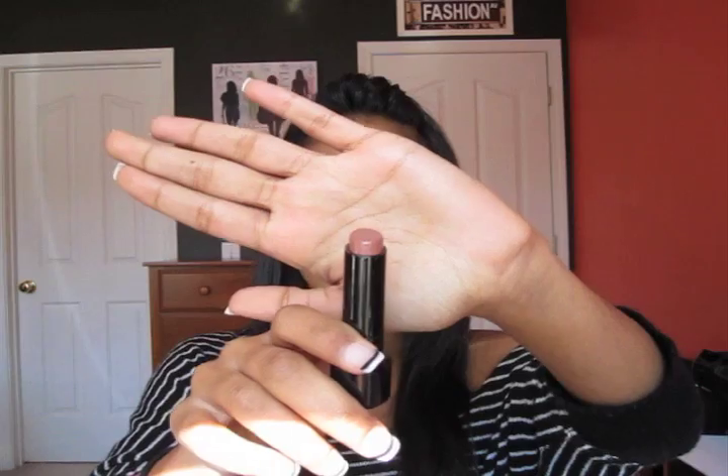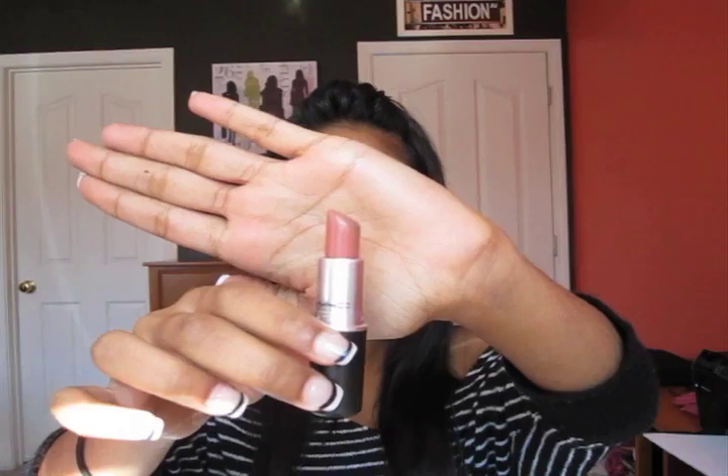As for lipsticks, my number one lipstick of the entire year has been Heather Buff by Bobbi Brown. If you guys are darker like me and are looking for the perfect nude lip, you should definitely give this a try — it has been a non-fail lipstick all year. Another great option is MAC Half and Half Lipstick, another great nude lip option — it's what I'm wearing right now with no lip gloss on top. I've also been loving Midi Mauve by MAC, a great pinkish color I've loved even from last year.